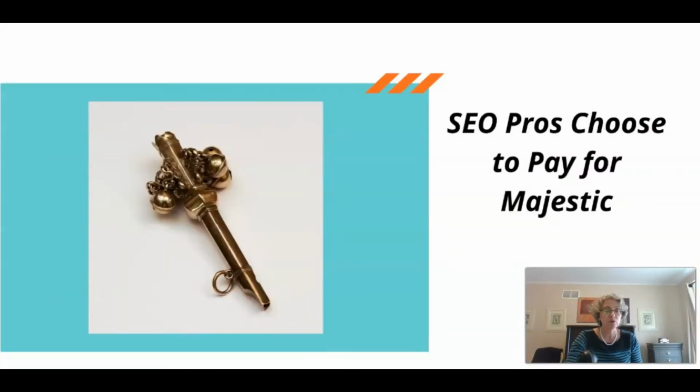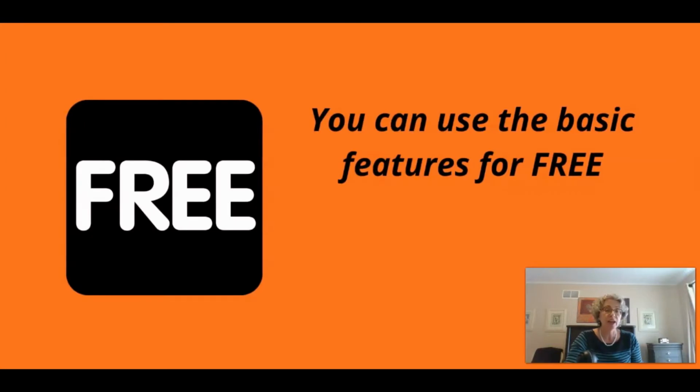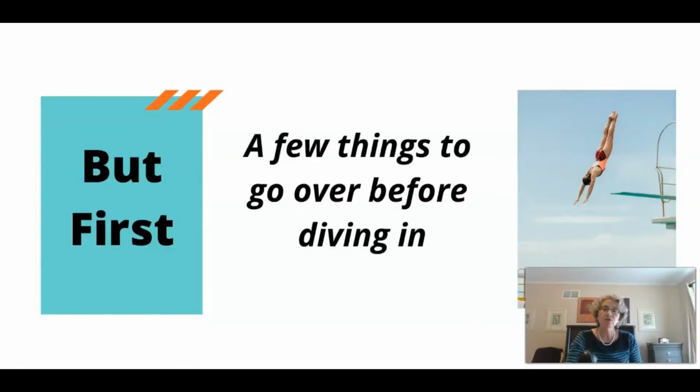Now, most SEO professionals choose to pay for a Majestic subscription because it then gives them all the bells and whistles. But know that you can use the basic features of the Majestic tool for free. Using Majestic for free will allow you to evaluate the directories you found for backlinking. So that's what I'll be showing you today, guys. First though, let's go over a few things about what you'll discover using Majestic. Promise it won't take long.